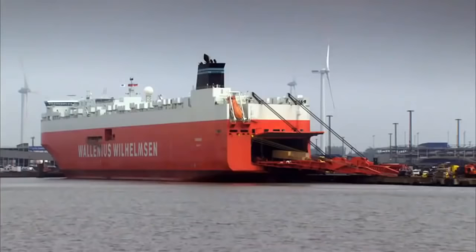Bremerhaven was smooth sailing. But before Tomsberg's Atlantic voyage, two more ports remain — next stop, Zeebrugge, is tomorrow morning, one of Europe's busiest RoRo ports. The world's largest roll-on, roll-off cargo vessel, Tomsberg, is underway — loaded with cars, excavators, yachts, and even a giant crane, increasing speed to about 19 knots, headed for Zeebrugge, Belgium, the latest stop on a never-ending round-the-world tour.